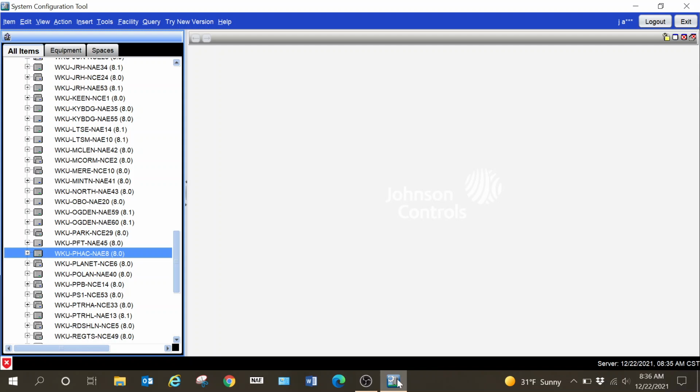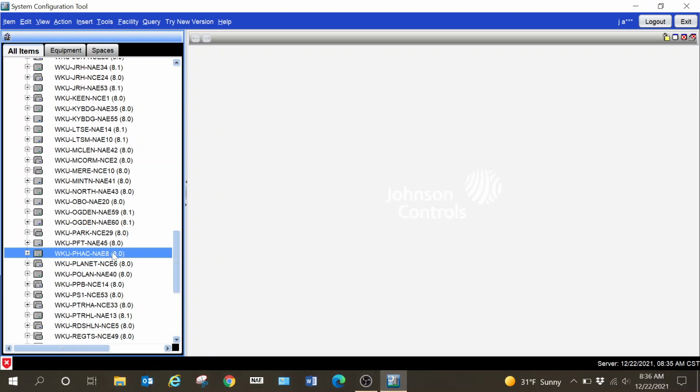of that process. If, for example, you are replacing an older NAE that is at version 8.0 or 8.1 or earlier, and you are replacing that device with the newer SNE, which is something that we have recently done, you will need to upgrade the database within your system and then download that database into that device.